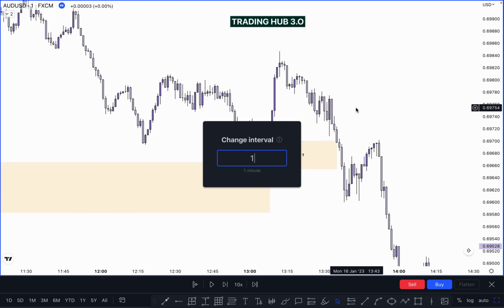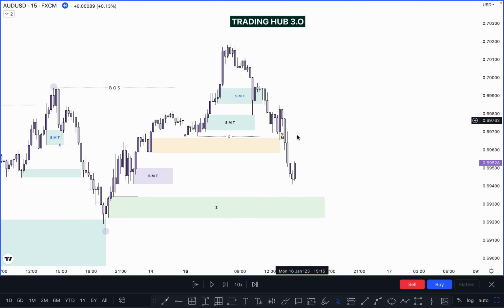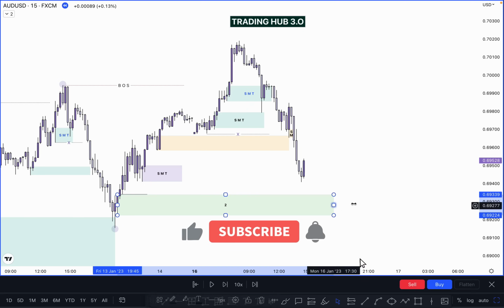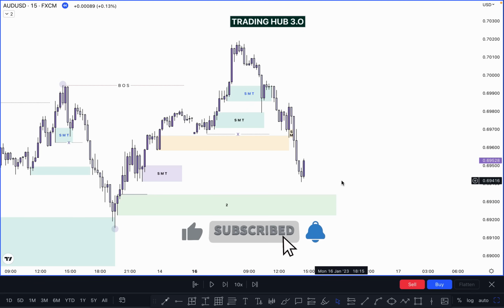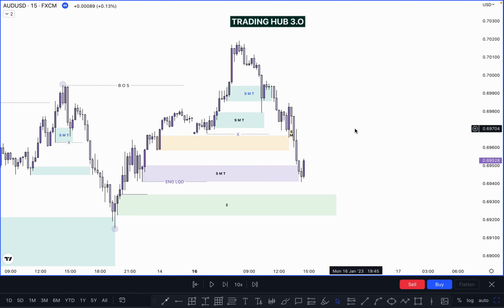Now you have to switch again to the 15-minute time frame to see exactly what is happening. So this is broken here, and now you have another POI. Where is our next POI? It is here. So in future, if the market taps here, then definitely you can buy here. And this is our SMT. Why? Because after taking out the inducement, the first POI is here, and after taking out this engineering liquidity, you can mark this as our engineering liquidity. So after taking out the engineering liquidity, you can buy here, right? If you are planning to buy here, then definitely you can buy for the short term, but this is not high probability. Remember this thing, right?